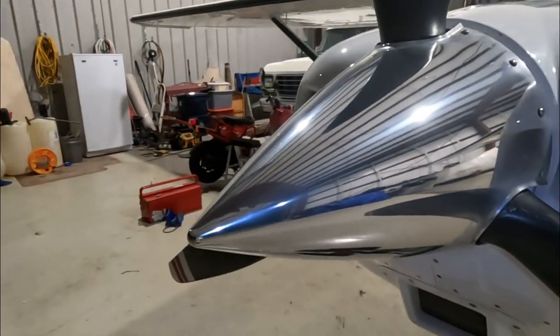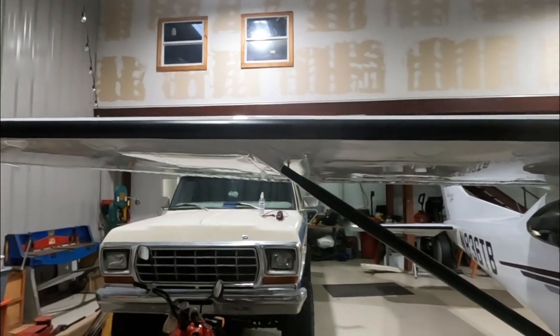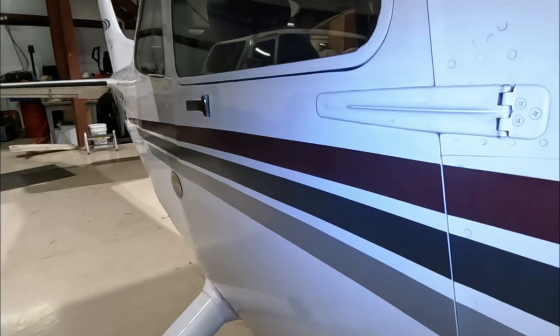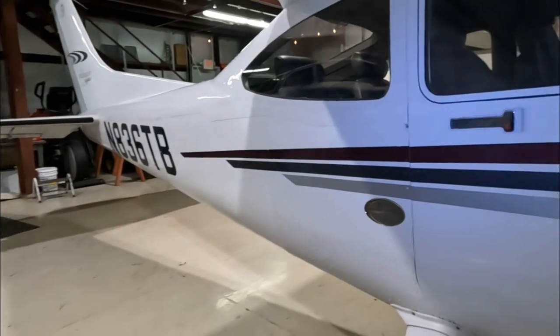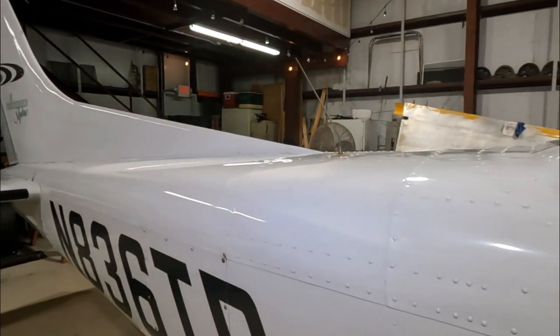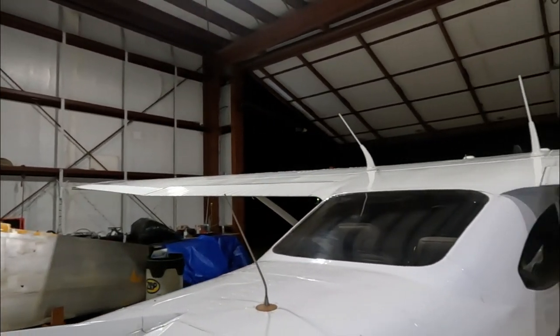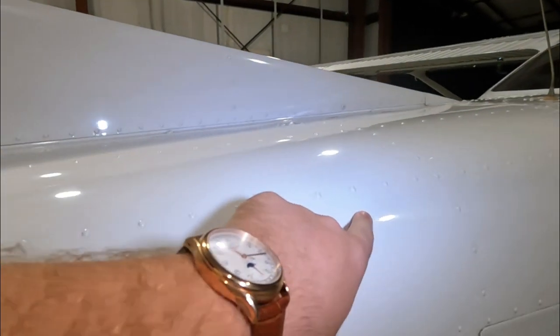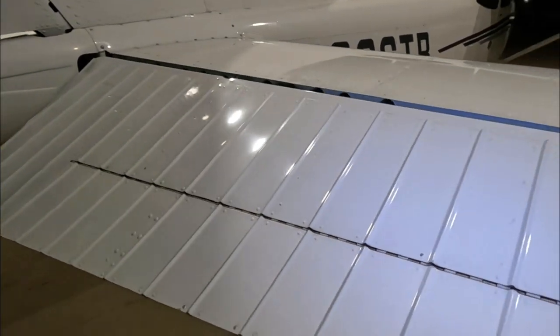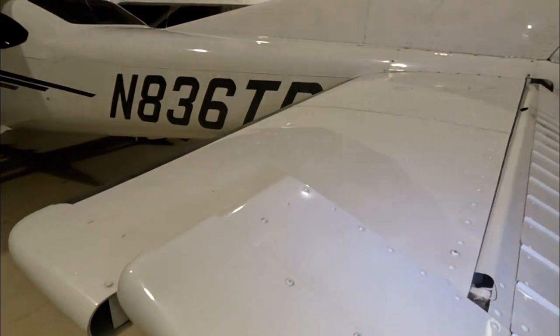The bright work, if you remember what it looked like before, this is it now. There we go. A little bit more light there. As you can see, the shine is back right at it. Just looks gorgeous, looks beautiful. I'll show you right back here. And I hope this light is helping you to be able to see. Even if it blinds me, just to let y'all be able to see it. So that's the idea.